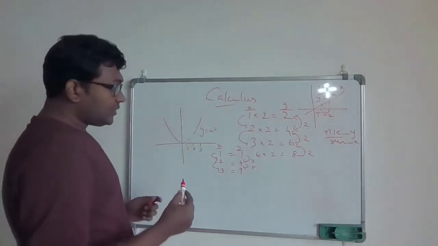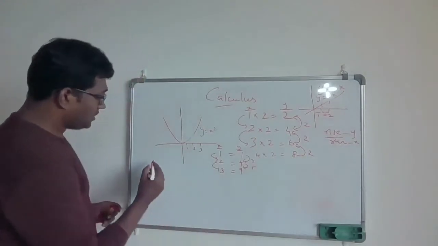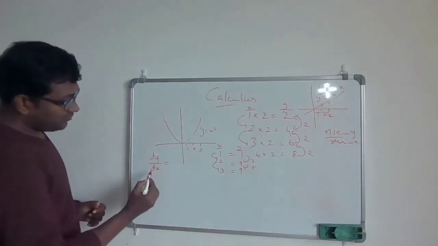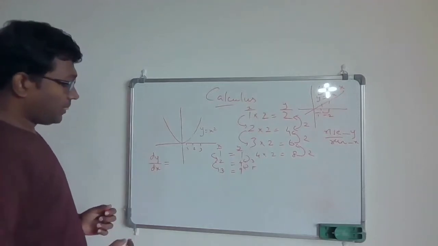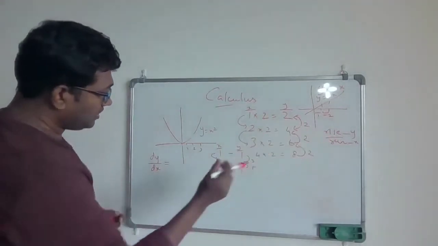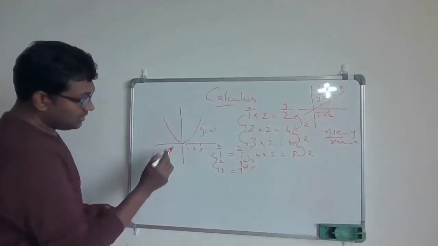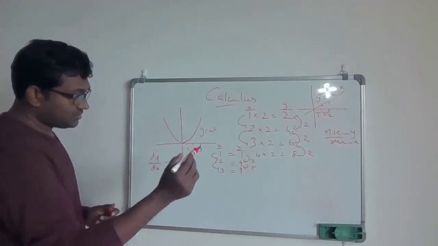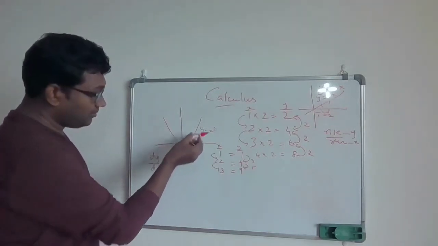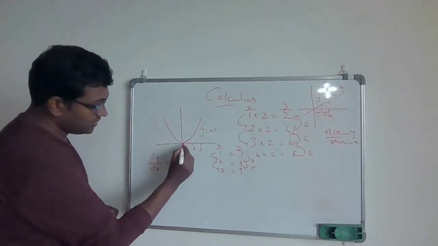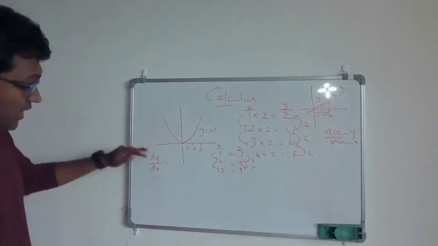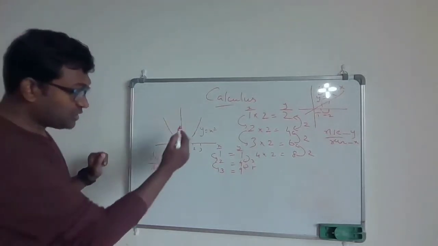Now there is a notation in calculus called dy and dx. This is to say that for a small change in x, what is the small change in y? We could not just take a value m, because m is usually large, for 1 unit. But in case of continuous graphs like this, where things keep changing at every instant of time, we have to take small changes and find the small change in x and the small change in y. Now, before we get into how to find this, let's visually see what x squared is.